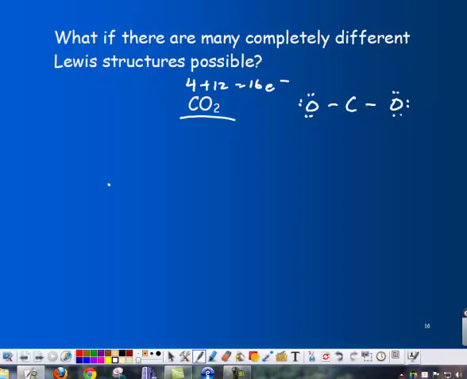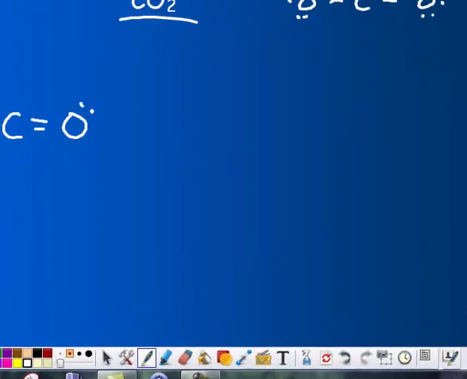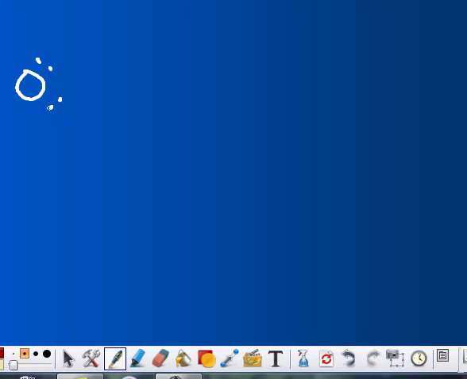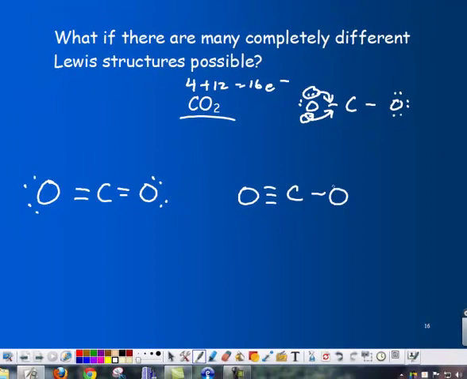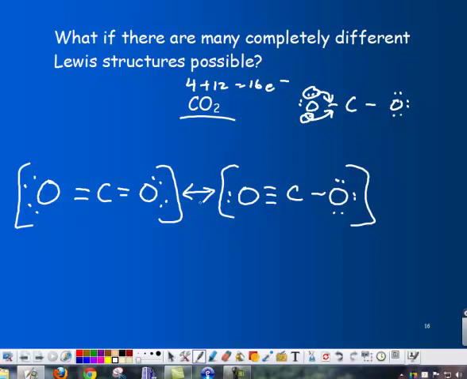So the way we overcame that was we did a double bond on one side. So we could have taken this pair and put it in the bond, taken that pair and put it in the bond, so you end up with a double bond on the other side, and you end up with that structure. But when I showed you this, I said, rather than making it look nice and symmetrical, we could have taken another pair from that side and made carbon with a triple bond on one side. So both of these are valid structures. So we would show it like that, a resonance structure.